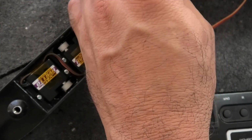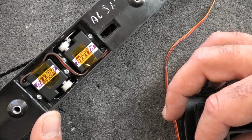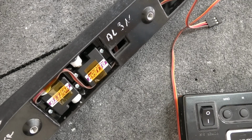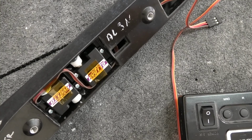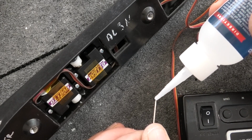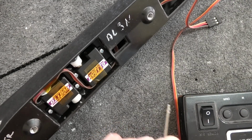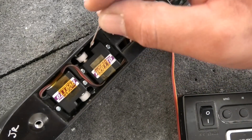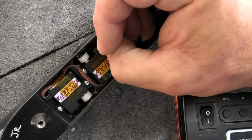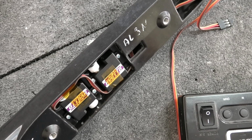Yeah, I'm overdriving it just to try to expose that threaded coupler. There we go. Okay, I have some CA glue, and I'm going to get a needle or a T-pin. I have a T-pin here. I'm going to put a little bit of this CA on the T-pin. Then I'm simply going to apply this to the threads of the coupler, so it won't spin on the clevis. One more drop should do it.